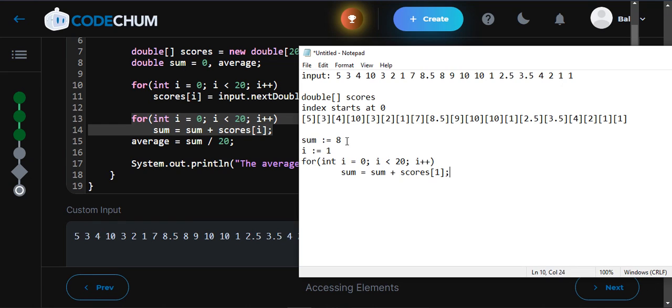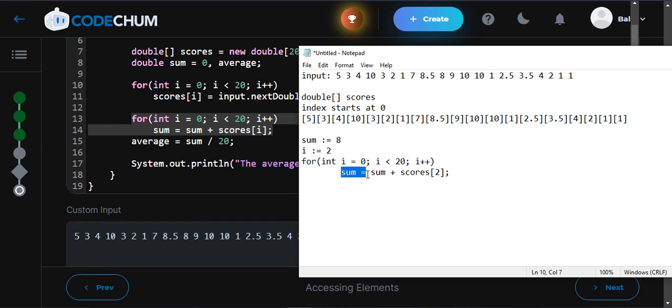Now I becomes 2. This is already 2 as well, no? So next, check the condition: is 2 less than 20? That's true. So now we execute once again. Our sum will be replaced with new value, which is equals to whatever the current value of this 2 na.